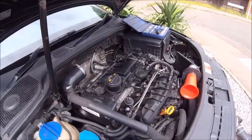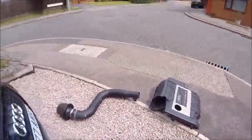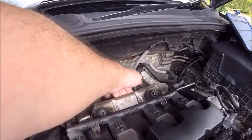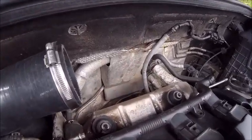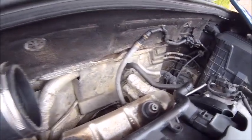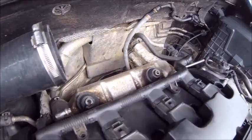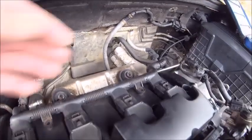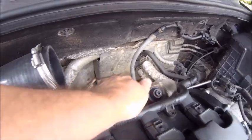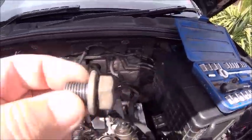Hello YouTube, just a quick job on the S3 today. As you can see, I've got the induction pipe off and the cover because I had a rattle. I wasn't going to video this but I found the rattle. There's a heat plate there which basically stops the heat coming up from the turbo and damaging the cover, and it seems like the screws have dropped out of it. I thought it was coming from the exhaust at first, but there was nothing wrong with it — that bolt was very loose.